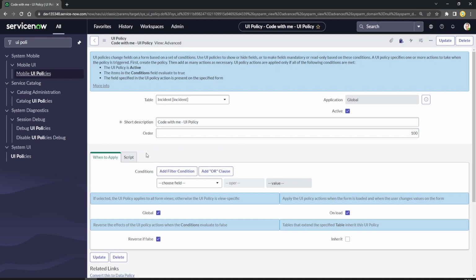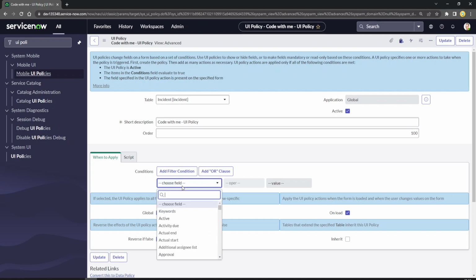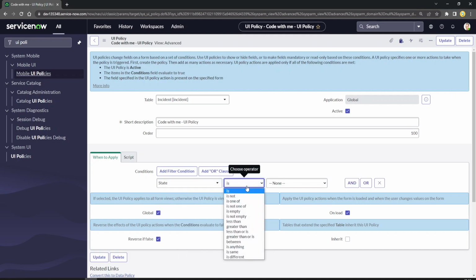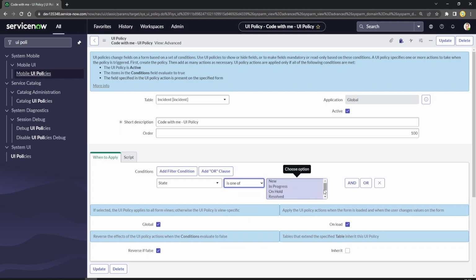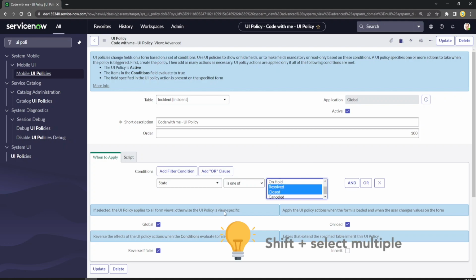Next, let's go to the conditions. We would like to have state to be one of the two, so resolved or closed. You can select multiple by holding the shift key. I would like to have it in global. Reverse if false, so in other case, if the state is not resolved or closed, it will have the opposite effect on the incident form.